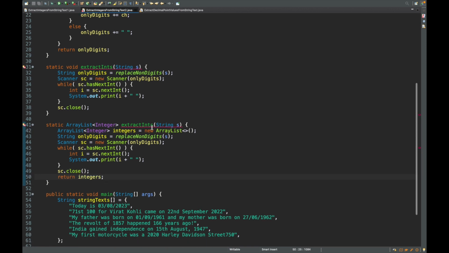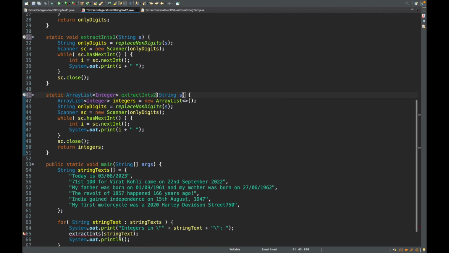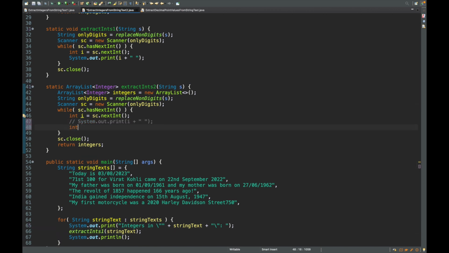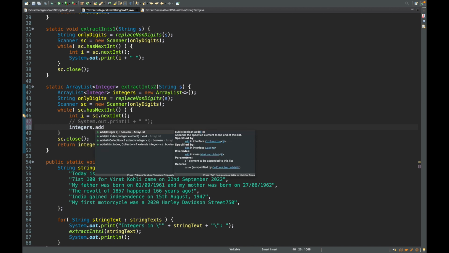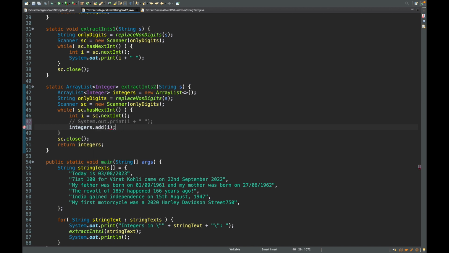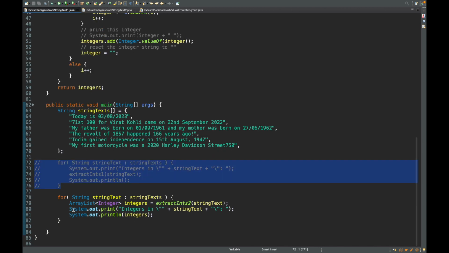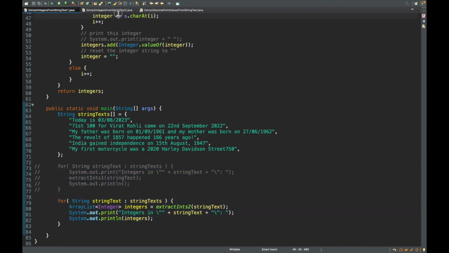Then this is 1, this is 2, so this becomes 1, and this is 2, right? So instead of printing out, we add the extracted integer to integers, adding i to integers, returning the integers, and I can copy this exact same thing.